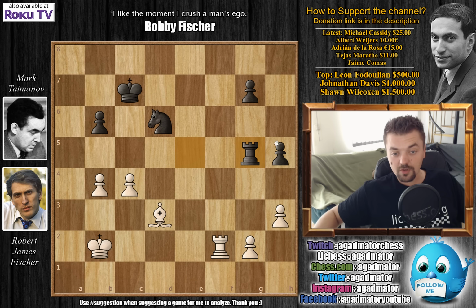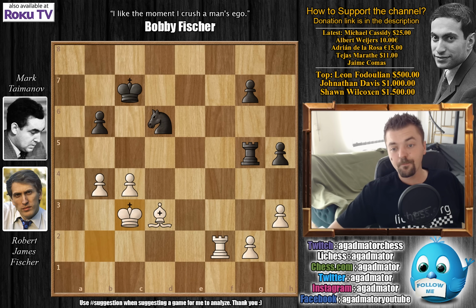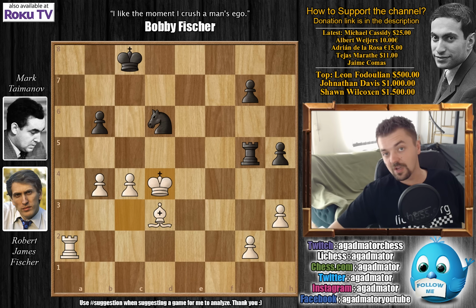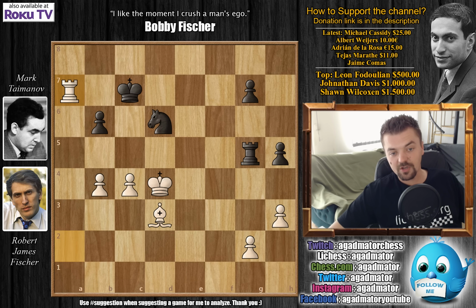So, rook to g5 instead by Taimanov. King to c3, we have king to d7, and now rook to a2. Going for rook to a7, of course, a rook on the 7th rank is where you want your rook to be. King goes to c8, we have king to d4, bringing the king into the game, into the center of the board. King to c7, and now comes rook to a7 check.